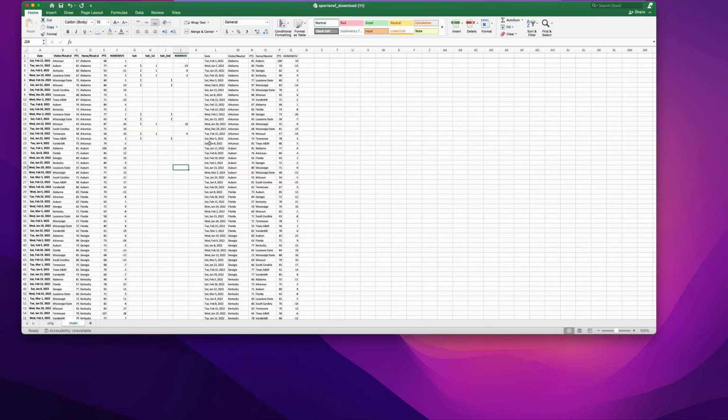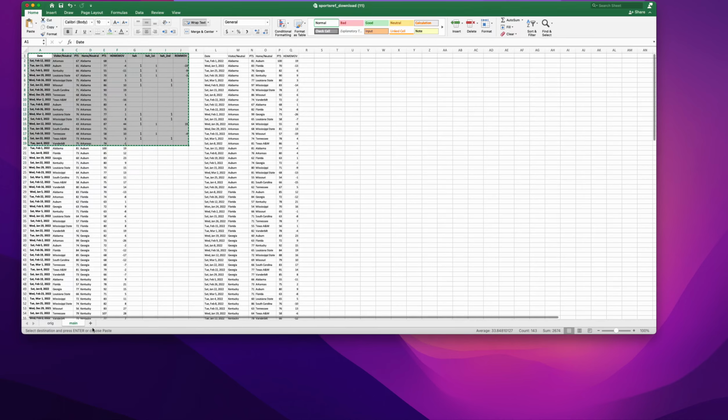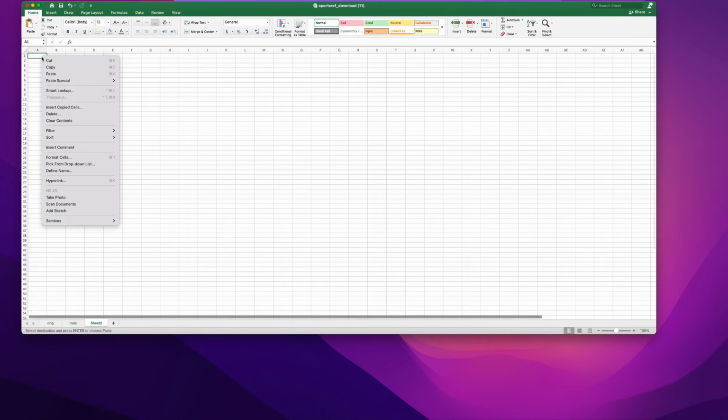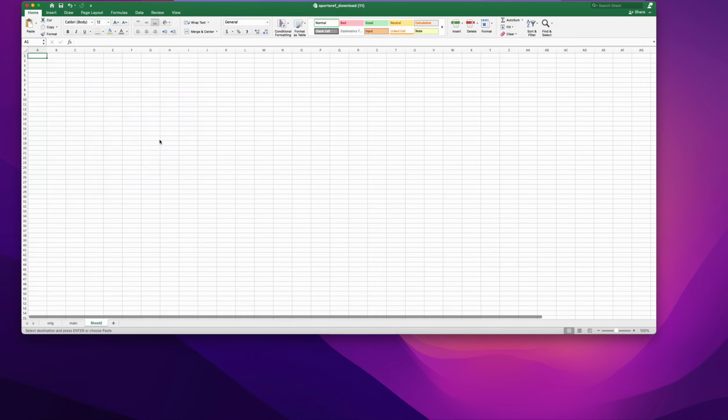So I don't know how long this took me to do, but I'm just recording as I do this live. So after you get all these, okay, then all you have to do is you have all this, and then you can just sort by this HAH first column, right? And then just delete everything that's not a 1 in a new tab. So like it would go something like this. So I just copy and paste all these games. I'll just put it in a new tab. I'm going to paste special.